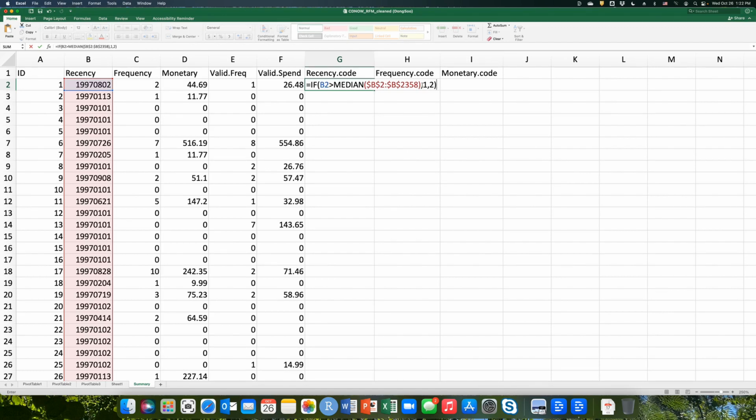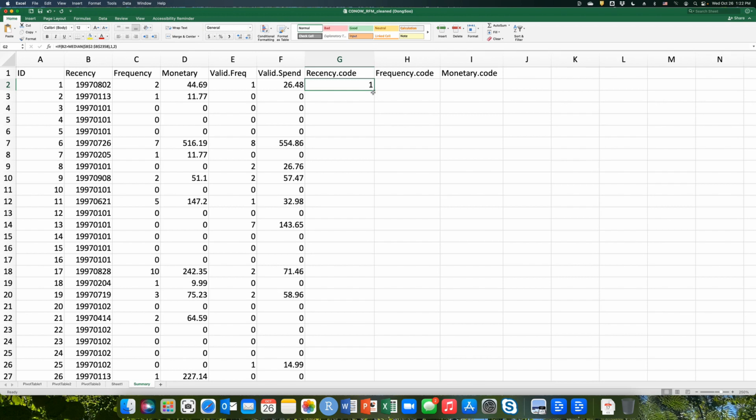If not, this customer is classified in the low recency group denoted by recency code 2. And press enter, and you can see that this customer is classified into the high recency group.